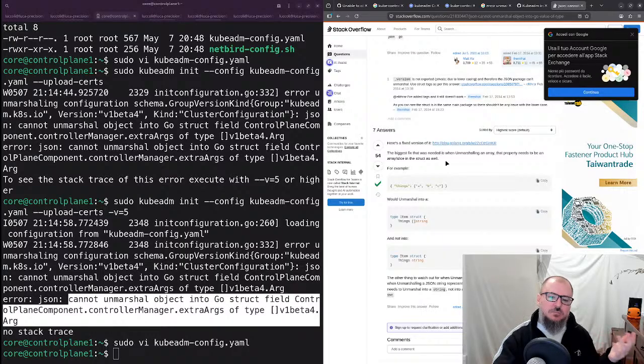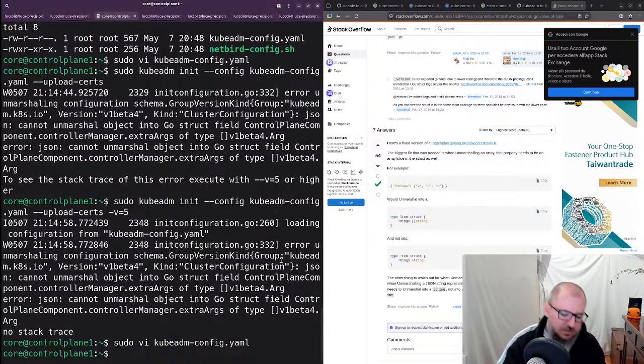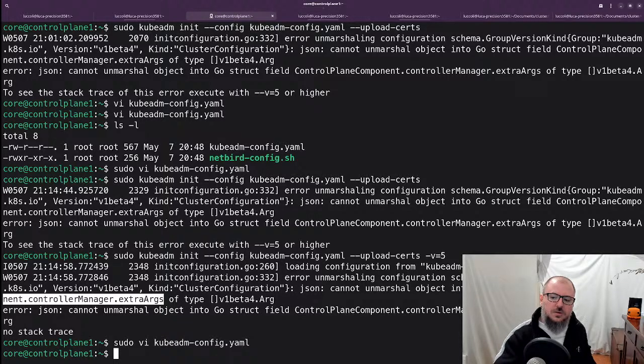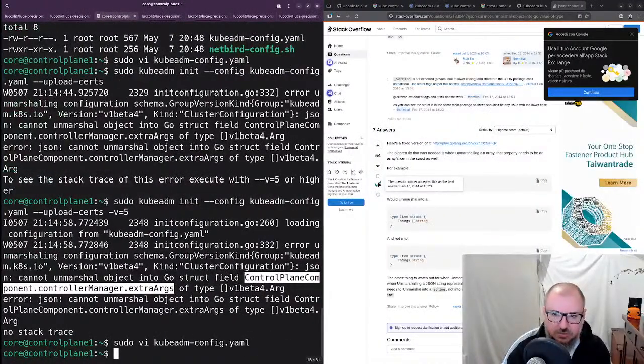So you are telling me basically that I have a schema group version kind, group Kubernetes, version, kind custom, control plane component dot controller manager dot extra args.